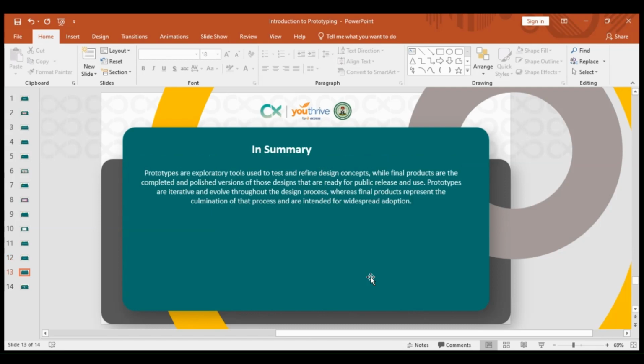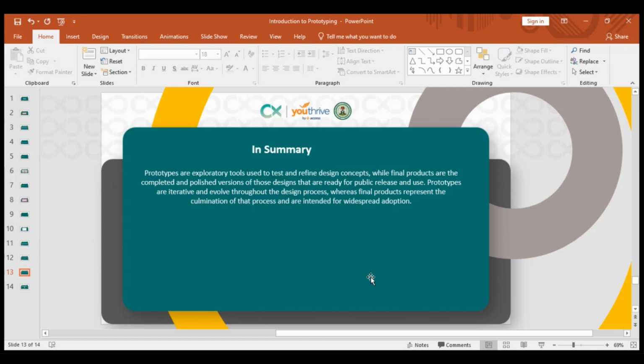Okay. In summary, prototypes are tools used to test and refine design concepts, while final products are the complete and polished version of those designs that are ready for public use.